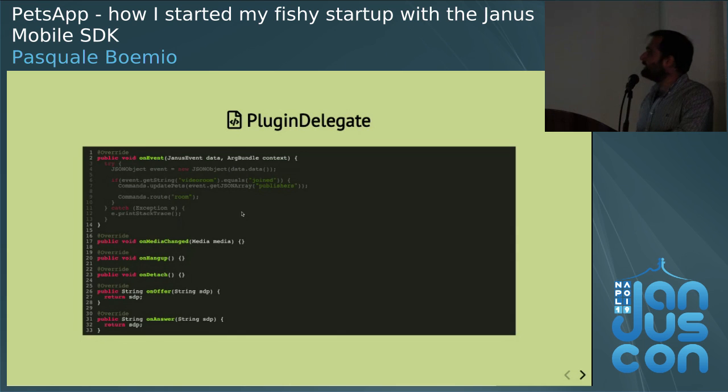On hangup is called when the media shuts down, and on detach is called when you detach from the plugin. In the end, there are two special callbacks called on offer and answer, fired during the ICE handshaking. If you need to update your SDP with custom protocols or with custom M lines, you can do it here.